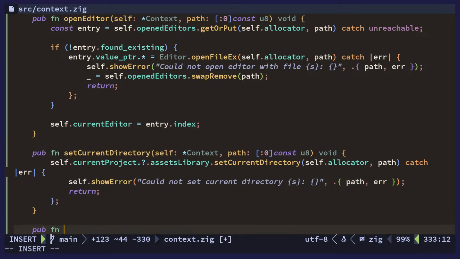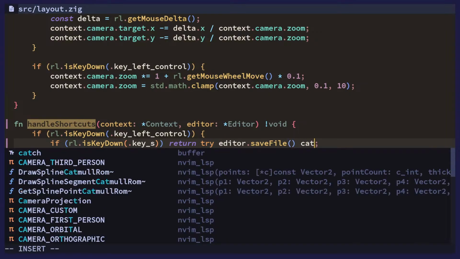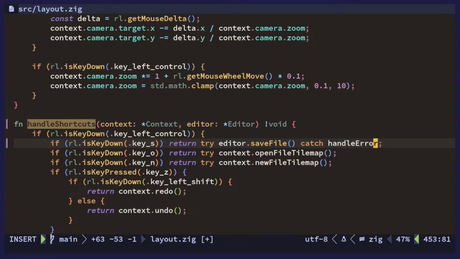So we actually want to do that. I wish there was a way. Maybe there's a way, but let's say you have catch and then you have like a handle error function, so you pass in the function which will get the error. That will be kind of cool.